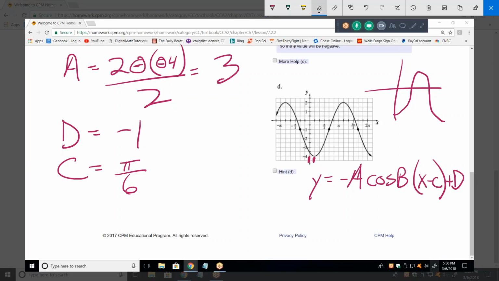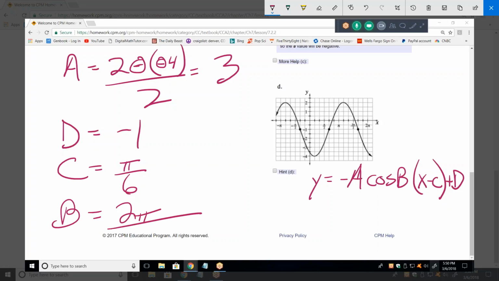Now, the last thing, probably the hardest thing to figure out, is b. Remember what b is. What's the definition for b? 2 pi over period. Okay, tell me what the period is here. Now we only see 2 points here that we can accurately measure, from there to there. But rather than figuring out what that grid mark is and what that grid mark is, just move one grid over to the left and you'll see we're going from minus pi to pi. So how long is that? 2 pi. So the period is 2 pi. So b is 1.